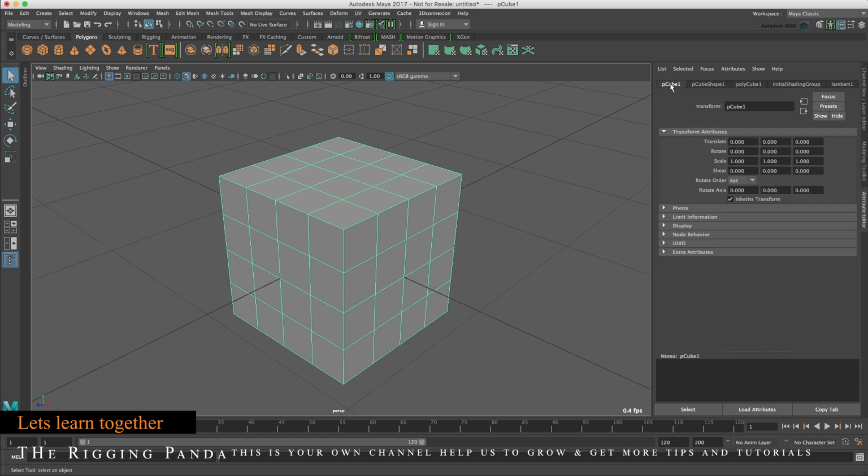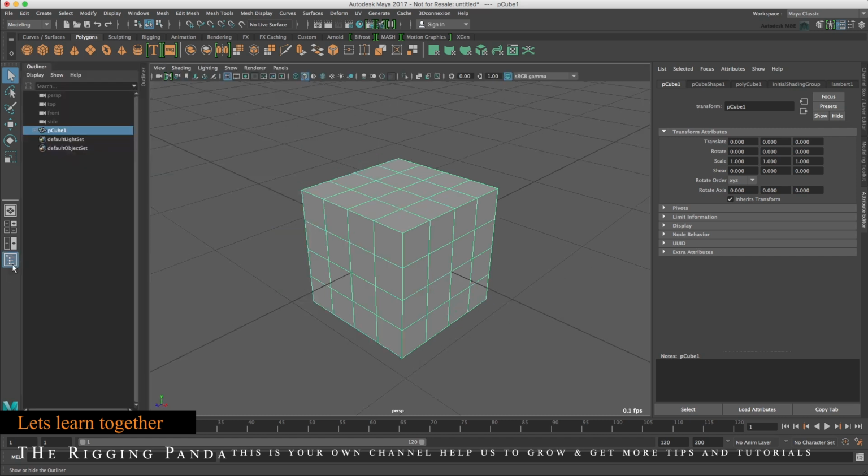We'll go into this in a bit more detail later, but there is an easier way to visualize the scene, and that is using the outliner. I've got it hidden away at the side here, and in the 2017 release we have a dedicated outliner button here. While the outliner is very similar to the object list in Cinema 4D, it isn't exactly the same. The outliner is worth getting to know, however, and we will be throughout the course of this tutorial. But as we can see, our pCube1 object is sitting there happily in blue in the outliner, and we're ready to go.